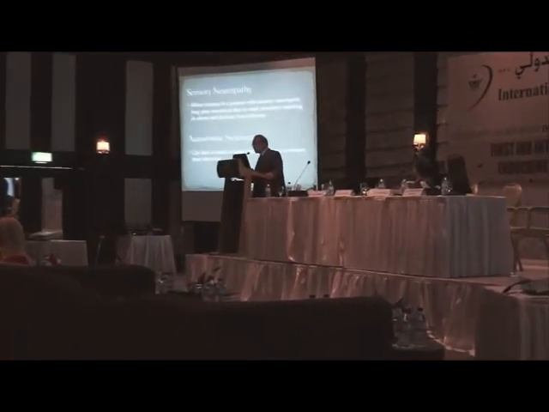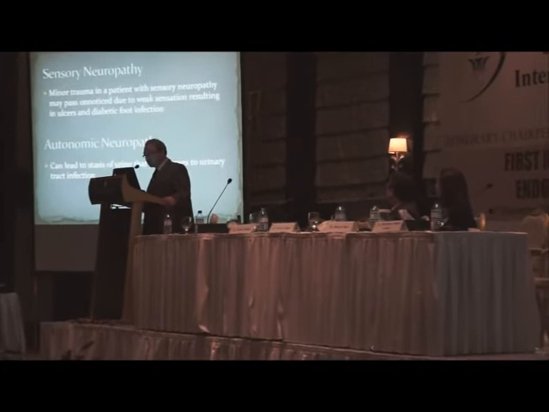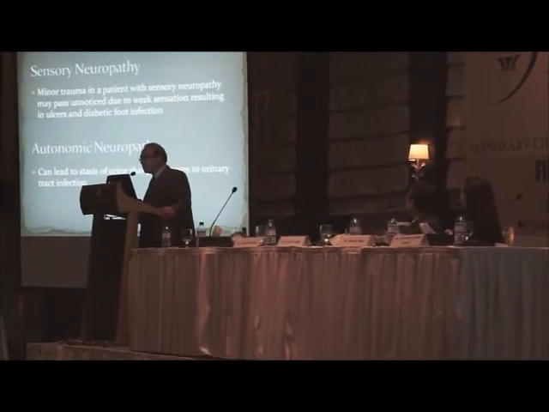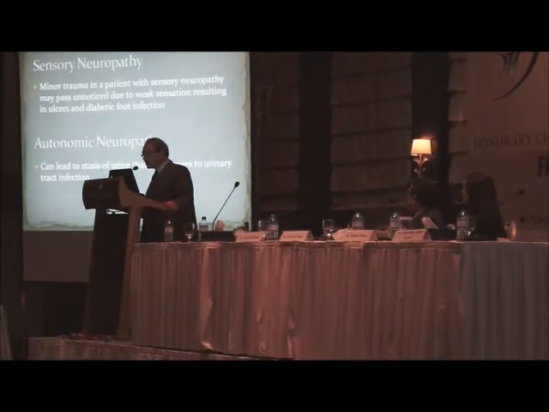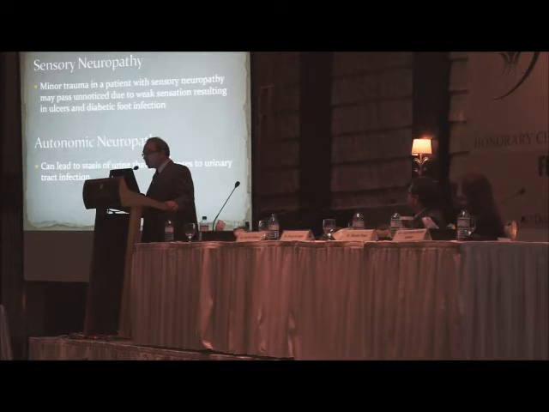The effect of neuropathy, especially on the sensory and autonomic level. Sensory neuropathy leads to a limb that is not sensing well. So minor traumas or abrasions in a patient with sensory neuropathy go unnoticed due to weak sensation, resulting in ulcers and diabetic foot infection, while the patient is not feeling that the infection is going on in his limb. Also, autonomic neuropathy can cause a propensity to infection in many ways, and the most prominent example is what happens in the urinary tract, as autonomic neuropathy in the urinary bladder and the urinary system in general leads to urinary stasis, which makes a good medium for the organism to develop in that static region.